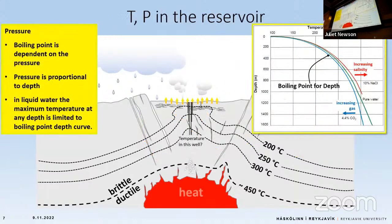Okay, in terms of pressure, we have to find a way of thinking ideally how the temperatures in the upflow are characterized. And the simplest way of thinking about that is thinking of the temperatures always being at boiling point at the pressure that exists as you go down through the system, okay? And this is called the boiling point for depth curve, because as the pressure increases from the weight of overlying water, then the boiling point goes up. But we assume that at any point in the system, the liquid is sitting there right at boiling point. You drop the pressure by a fraction of a bar and it'll start to boil.